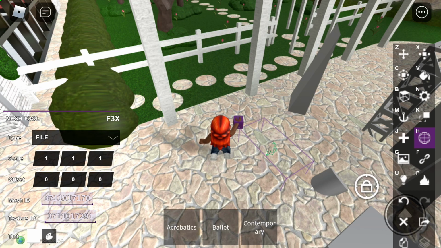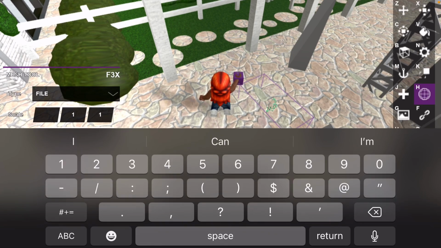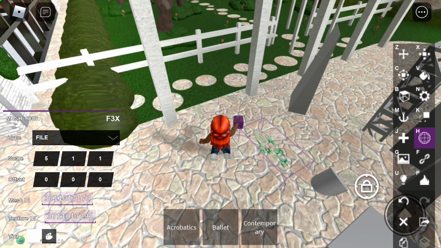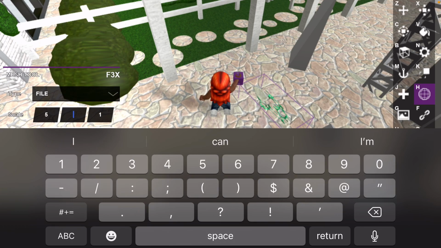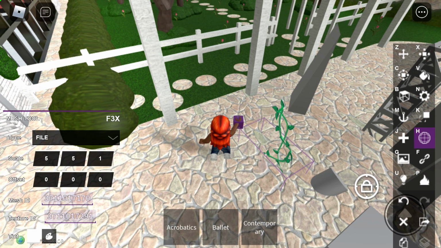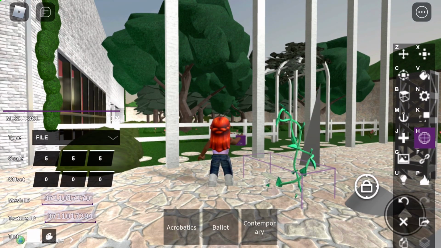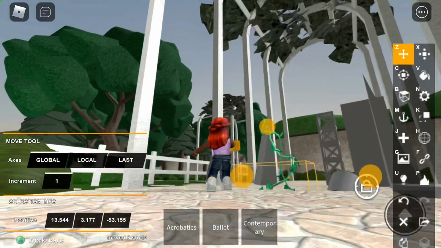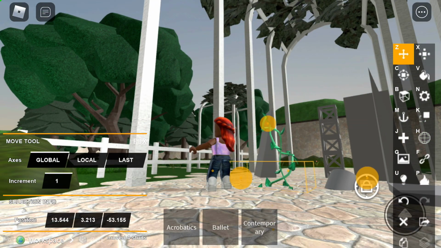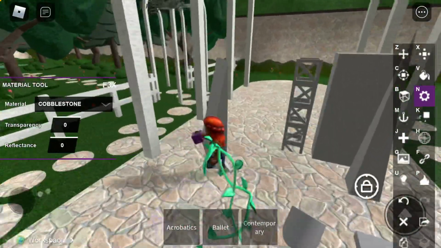Alright, you can do this on mobile. And here you can change the size. So I'll just make it 5 for each setting, just because. I was trying to do the same. I experiment all the time, since I'm not a pro at meshes, but I did figure some things out, which I am proud of. And so there it is. Here's the mesh. You can just walk around it.